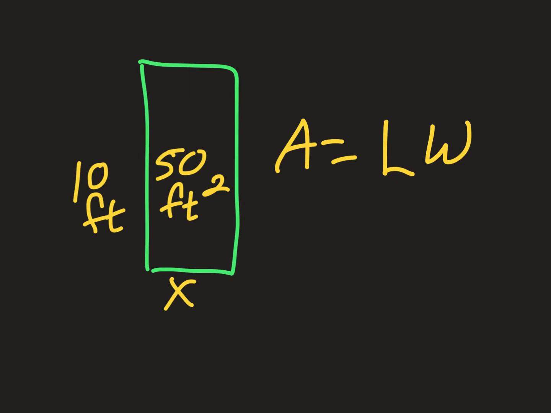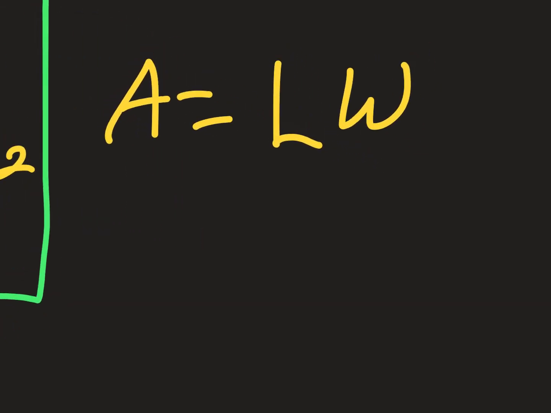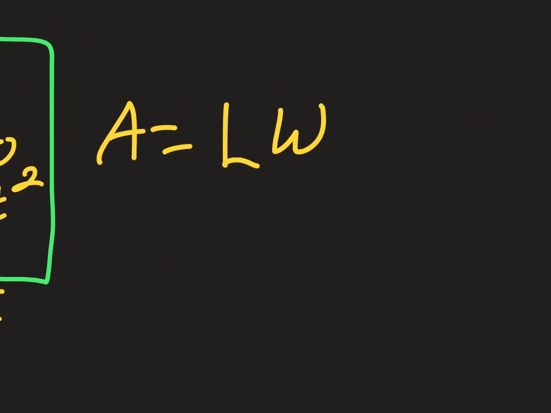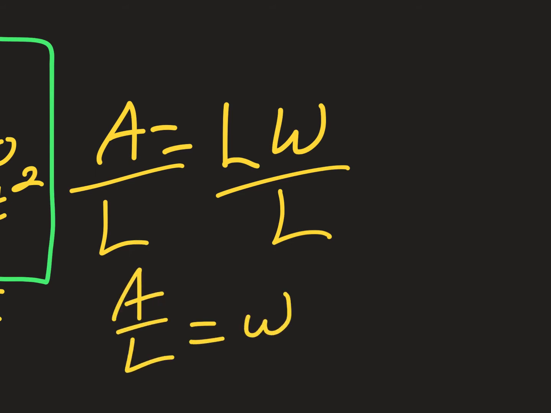Yeah, exactly, see? If you're going to go into any kind of science, there's a whole bunch of formulas that you need to know, right? So you don't necessarily always want to have to memorize. Like in this case, we wanted to know the width. So instead of putting in the numbers and then solving, another thing you can do is rearrange the formula to solve for the variable you want ahead of time. In our situation, we needed the width. Length is sitting next to the width, right? That means multiplication. So what you could do is divide both sides. Really just do what Katie told me to do. Take the area and divide it by the length to get the width.